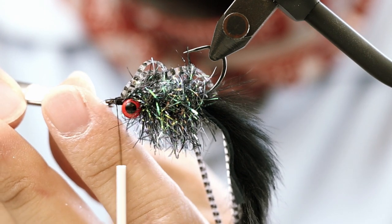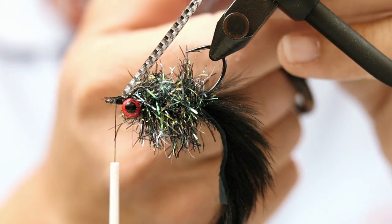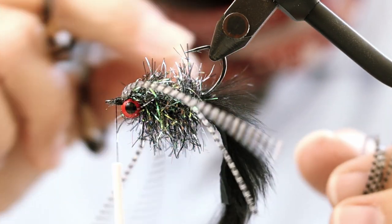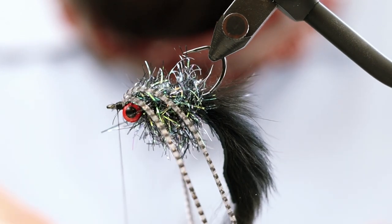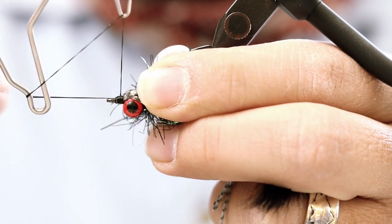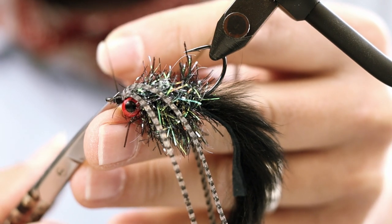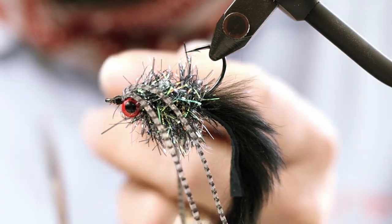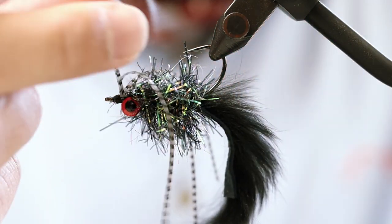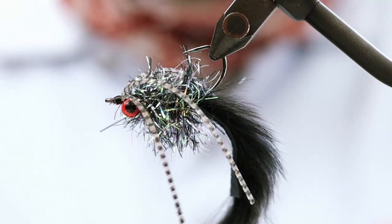And then I'll come up and trim off the rubber legs. I want them to be fairly long because I can always adjust if need be while I'm out on the water. And I'll come in and just whip finish the fly. And trim that off. And sometimes you've got to come in and make sure that those rubber legs are apart. Just like that, you have a Bassmaster fly.